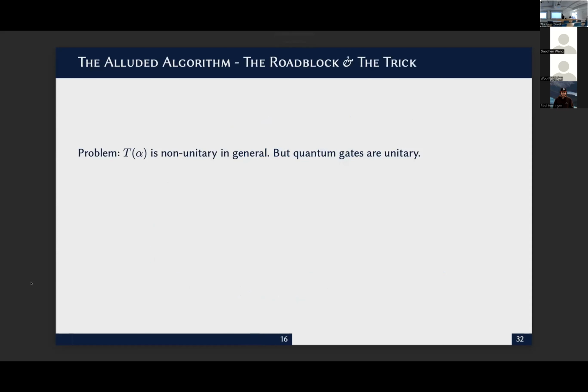However, of course, there's a catch. So in trying to find this T operator, we made this exchange of unitarity. However, of course, all quantum gates that you can implement are going to be unitary. So there's a bit of a tension here. Non-unitary operations, in general, there's not going to be an efficient way that I can implement that.